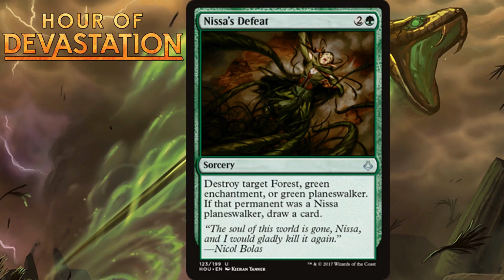Our next card is Nissa's Defeat, which for 2 generic and 1 green is a sorcery that says destroy target Forest, green enchantment, or green planeswalker. If that permanent was a Nissa planeswalker, draw a card. I don't know, Nissa not only got defeated by Nicol Bolas, but she got the most terrible card in this cycle by a wide margin. The rest all cost less mana and do something far more impactful. I understand that green isn't supposed to interact with creatures very easily, but come on, this thing is terrible.